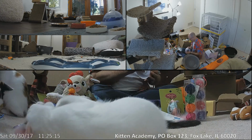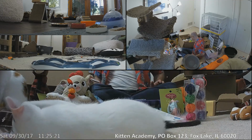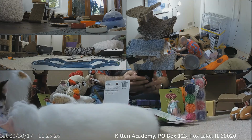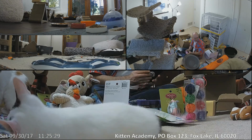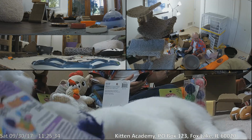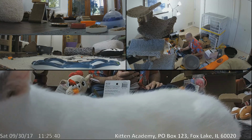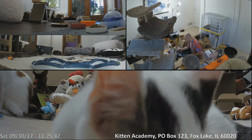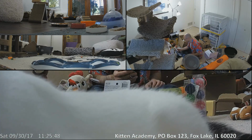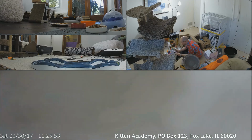So really cute. In fact, speaking of Eucalyptus and Elderberry, let me post a picture on Twitter, if I can find my phone. Here we go. I just took this before the mailbag of Eucalyptus and Elderberry, and the third one is Ginkgo. Thank you, Ginkgo. Eucalyptus, Elderberry, and Ginkgo all eating their food together this morning. The three of them are in the master bathroom right now because of fleas and they're cold.